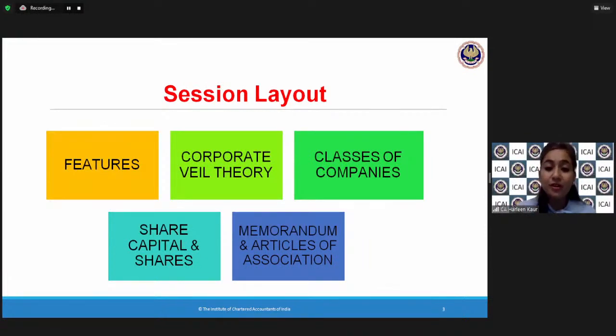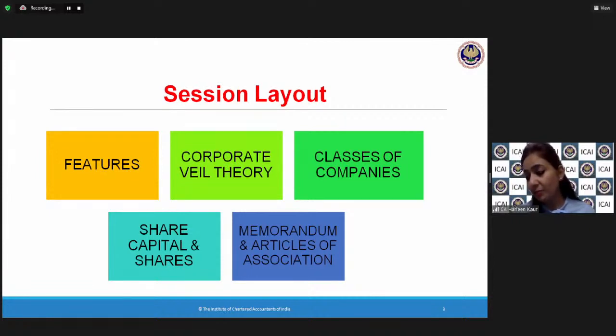And then memorandum and articles of association will be taken up largely in the third session. Just to give you a fair idea about what is memorandum: Memorandum is also known as the charter of the company. The main document जिसमें आपकी कंपनी का नेम, बिजनेस, ऑब्जेक्टिव, कंपनी करती क्या है, what the company is exactly into.